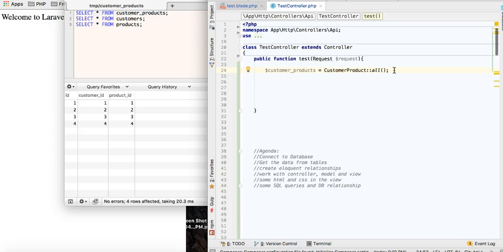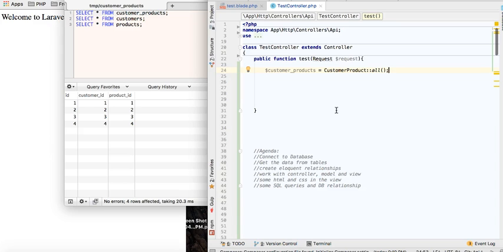Well, first of all, when you create a model, Laravel by default thinks that you have a table name with underscore and the plural. So in this case, Laravel thinks that you have a table called customer underscore products, not product, products. And we do.